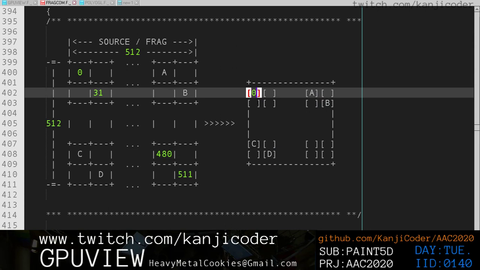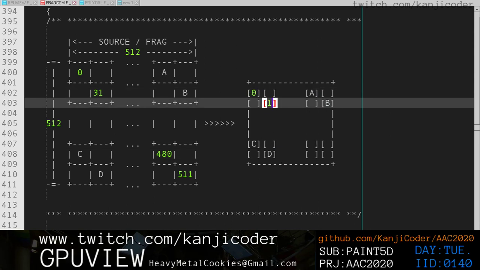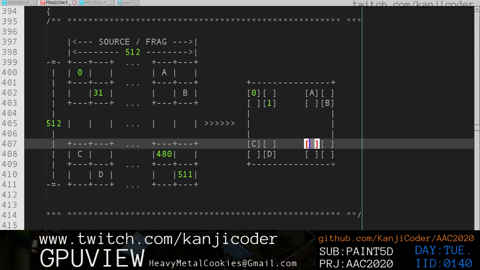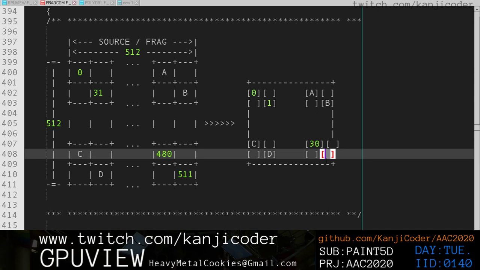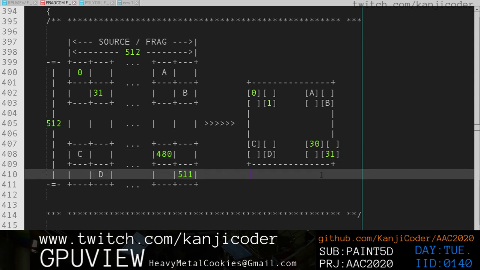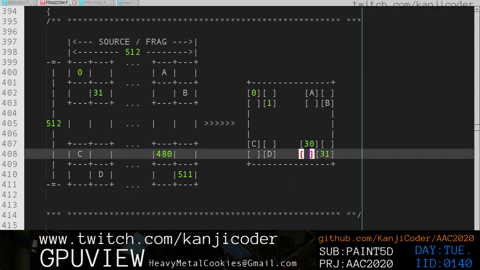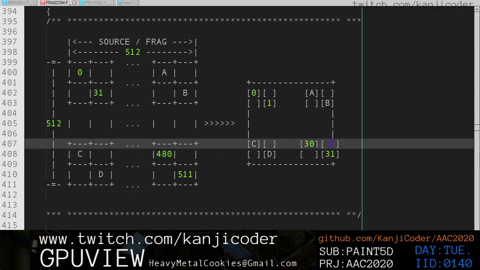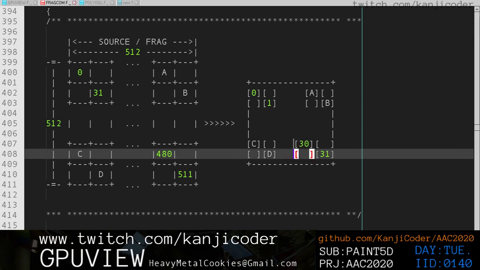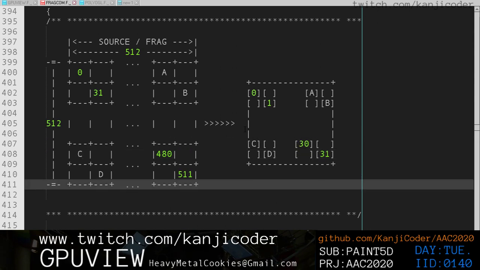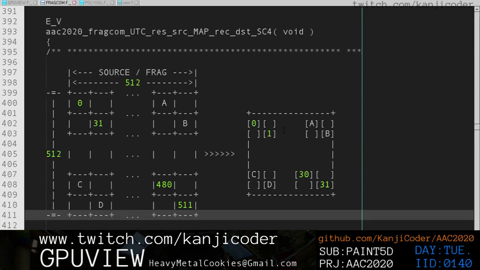But this is 0, 0, and this is 1, 1, right? And then over here is where we have 30 and 31, right? So over here is where we have 30 and 31. We've kind of distorted that because we don't really have enough room to write this out, so let's just draw it like this. Not the best diagram, right? But we get the idea, right?